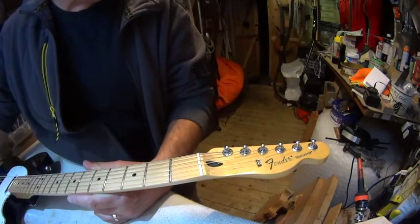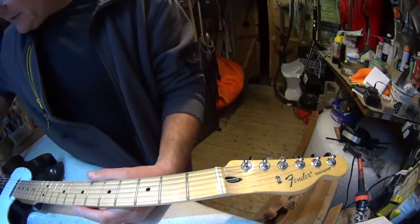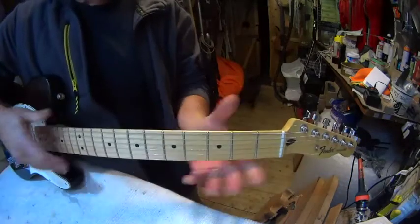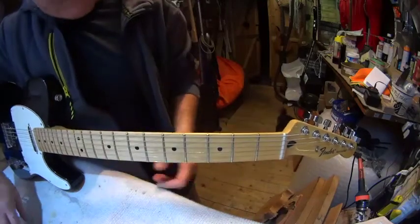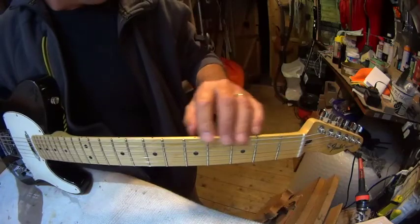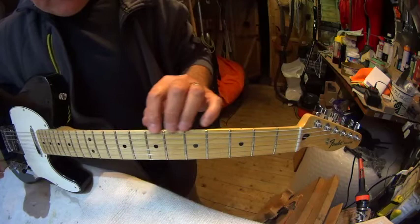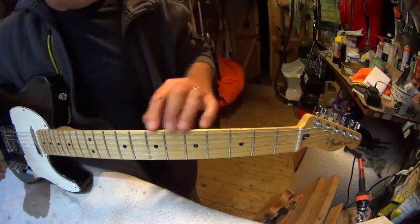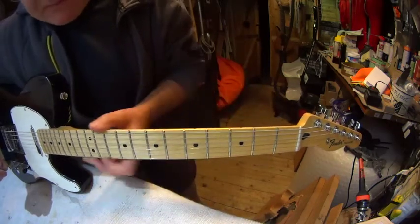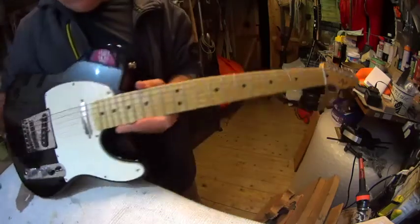Either which way, it spreads the strings out quite a way, they're quite far apart, with the result that there's not a lot of room down on the top end on the high E. Anyway, nothing about it is unpleasant at all. You can see the, not budget, but you know, the finish here. The fret ends are cut flush with the end, so you can feel them. And they're a little bit sharp actually on both sides, so I'm going to do a little bit of smoothing that out.